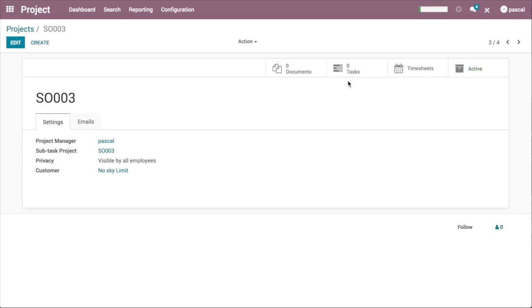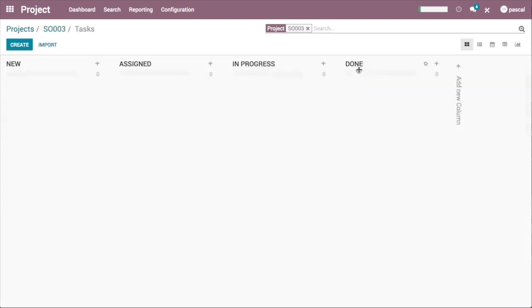Milestones are considered as an important point within the progression of your project. So you are free to create as many tasks as you wish to follow up the progress. Only when you decide that a certain level of achievement has been reached, and of course in agreement with the client, then you could create the invoice. So let's create a few tasks, and in order to have the cost linked to it, we will select also the sale order item.